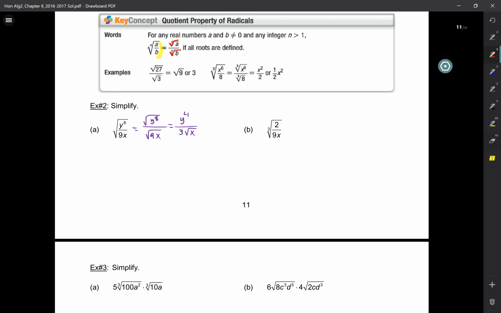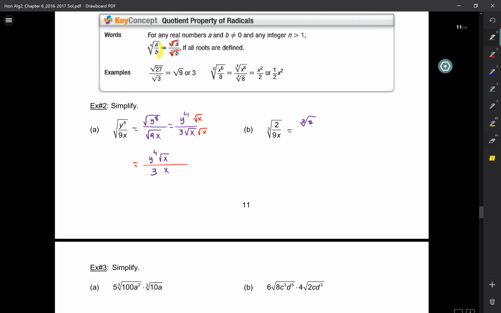Okay. So, putting the two together from Ethan and Brandon, we now have to rationalize the denominator. Why rationalize? Because a square root that won't go away is an irrational number, right? So we have to make it rational. Multiply by root x, top and bottom. So this is going to be y to the 4 square root of x over 3. Now when you have root x times root x, it's just x. Okay, let's do the next one.